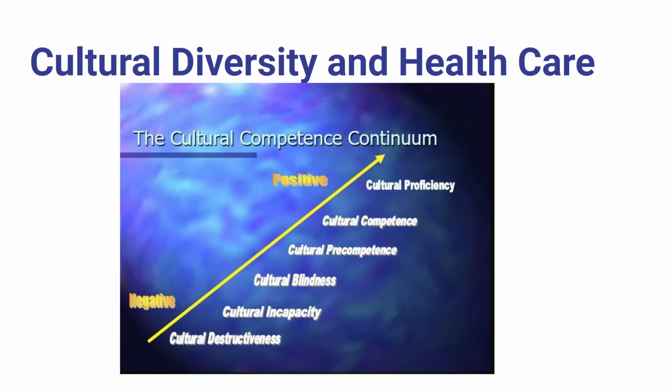Cultural pre-competence is a little bit above blindness. Now you can see the differences. You're trying to learn about these differences, but you're not quite sure how to handle them and how to interact with folks in a way that's really effective. So that's just the beginning of awareness. This all started with cultural awareness, actually. That was the first thing everybody talked about, because that in itself was a big issue back in the day. Believe it or not, that stage was considered an achievement, when really it was just the beginning. Awareness is just the beginning of an improvement. You have to be aware you have an issue before you can improve it.